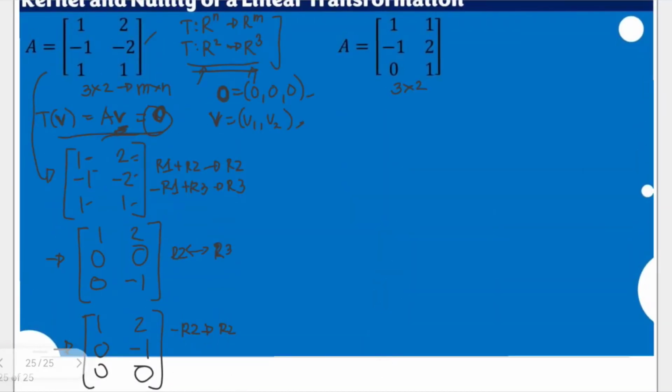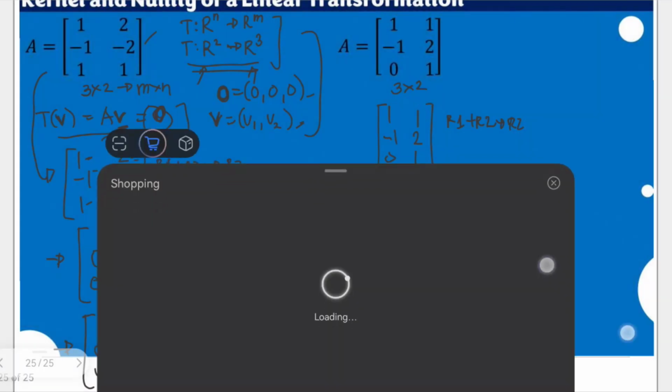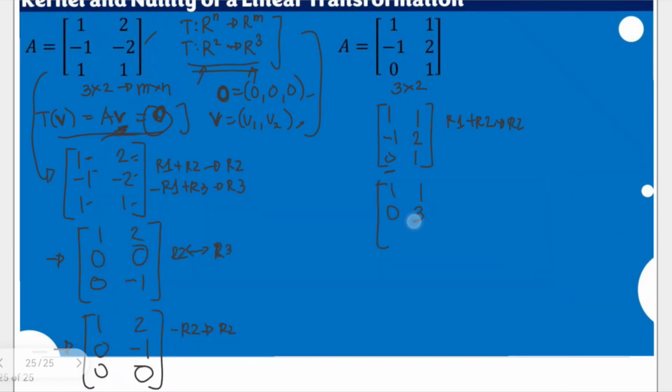Duplicating the process on the second, again, we will be using these ideas as well, because they are the same 3 by 2 matrices. So let's come up with the reduced row echelon form of this. 1, 1, negative 1, 2, 0, and 1. Let's make the 0. We will be adding row 1 and row 2 for a new row 2. This is already 0, so no need to manipulate that. 1, 1. So 1 plus negative 1 is 0. 1 plus 2 is 3. Then 0 and 1 here.